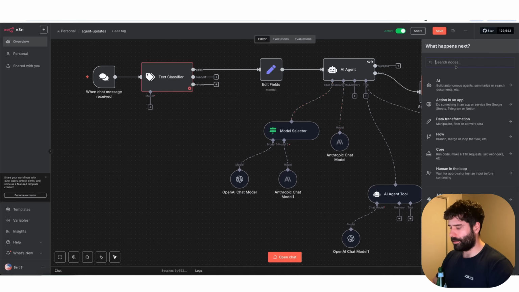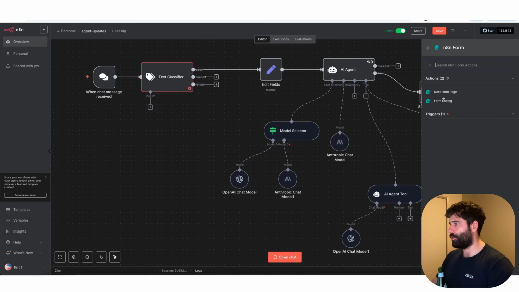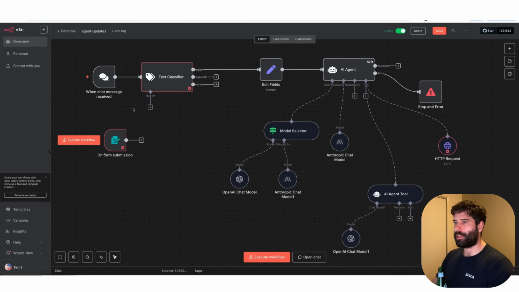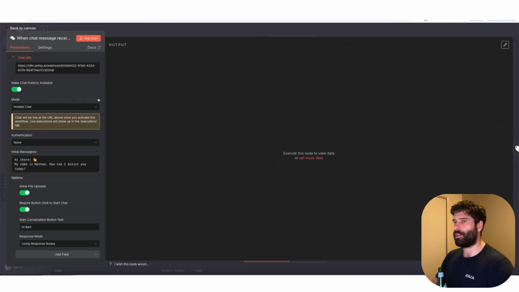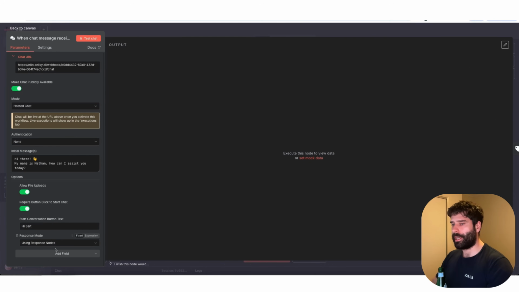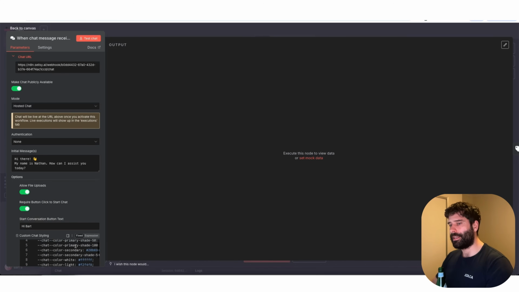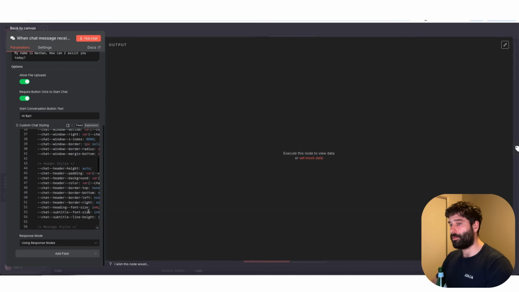I want to show you a couple more things. So let's go across to the form trigger node. So this is actually part of, I think, the most recent update of n8n. But just like earlier in the video, how I mentioned, the chat trigger, once you deploy the actual widget onto your website, you can come into here and change all the different configurations. Actually, some of the most recent updates for both this chat node and that form node is that you can actually edit the custom CSS directly from within this panel.